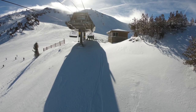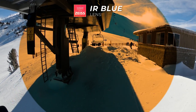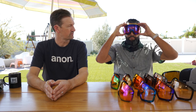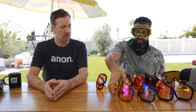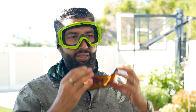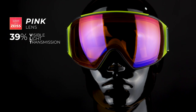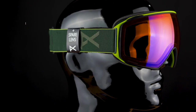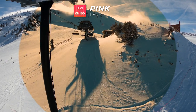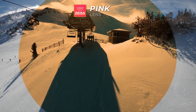Exactly. Or if it's a day where things are changing really quick, this is kind of nice. So this is the IR blue, and then the pink is the same transmission. Correct, just with a pink mirror. But this one's beautiful. And with these mid-range lenses, certain customers are more impacted by sun, or some customers have more of a hard time in low light conditions. So this either becomes your sunniest lens if you're concerned about low light conditions, or it becomes your cloudy lens if you're really concerned about sunny conditions.